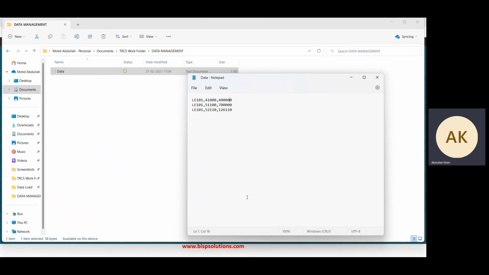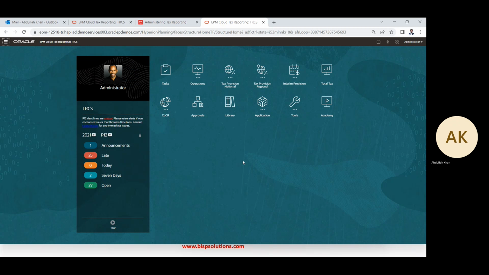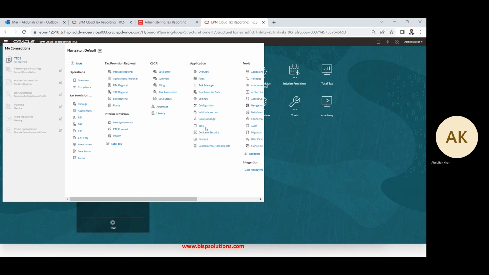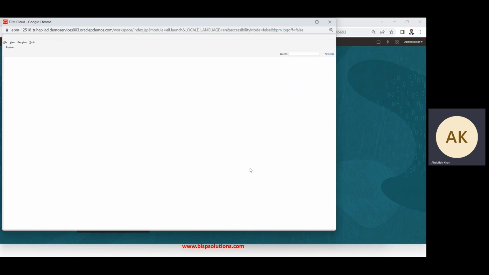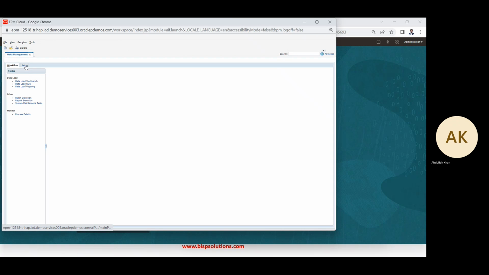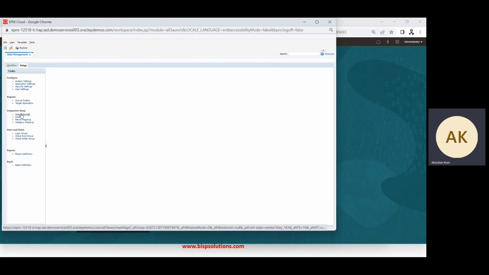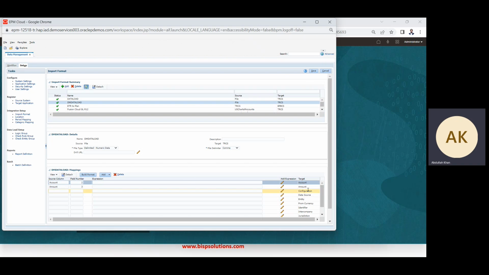So we'll just try to restart the DM. It's showing some sort of error. So we'll again open the DM and try to map the import format. So we'll again go to setup, import format, and we'll go to data load again and try to input the data.